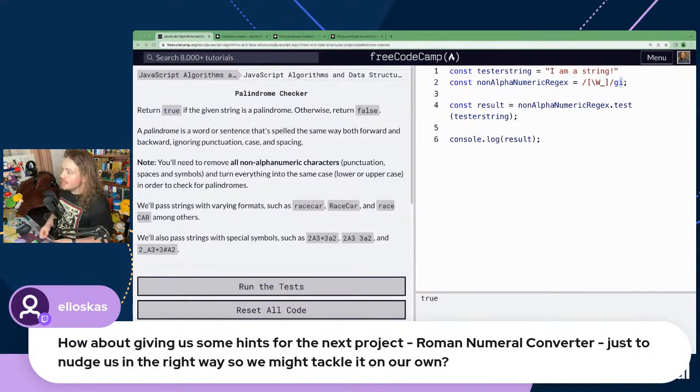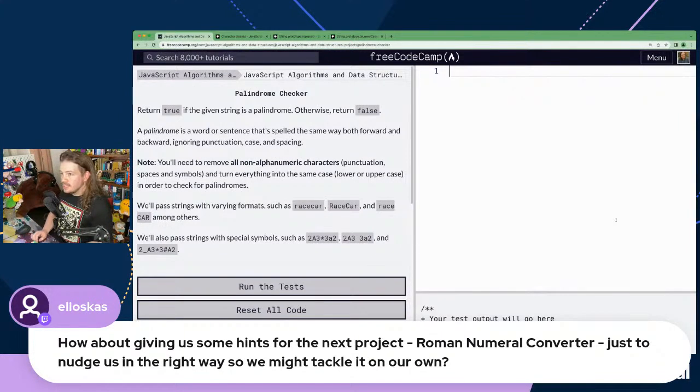Okay, I'll give you a small hint. In case you don't know, a Roman numeral is an old way of representing numbers as the ancient Romans did it. For example, the number 4 is represented as IV.